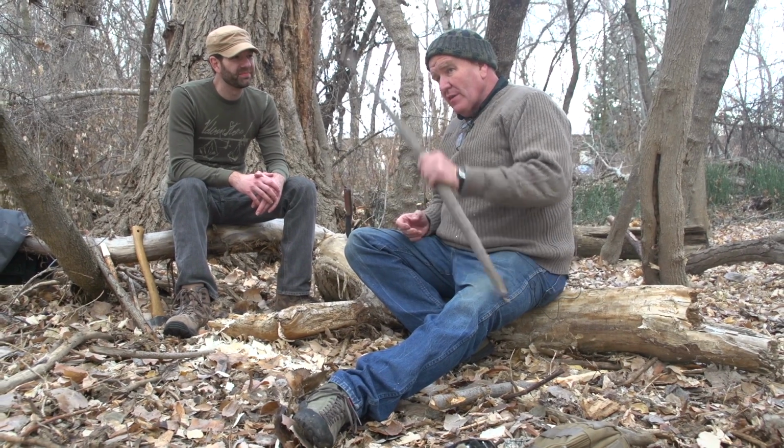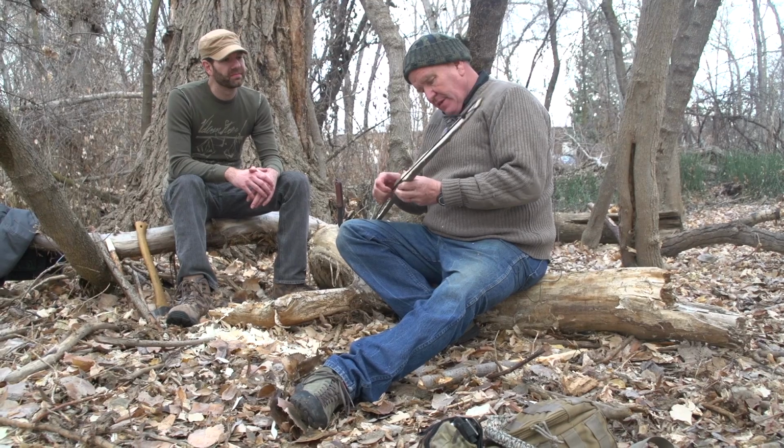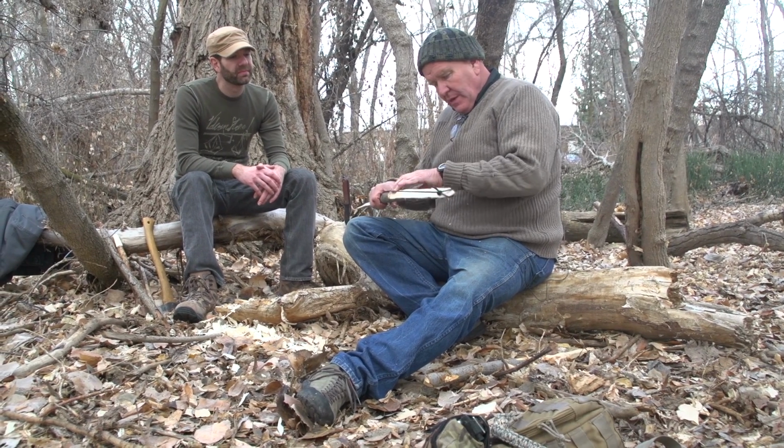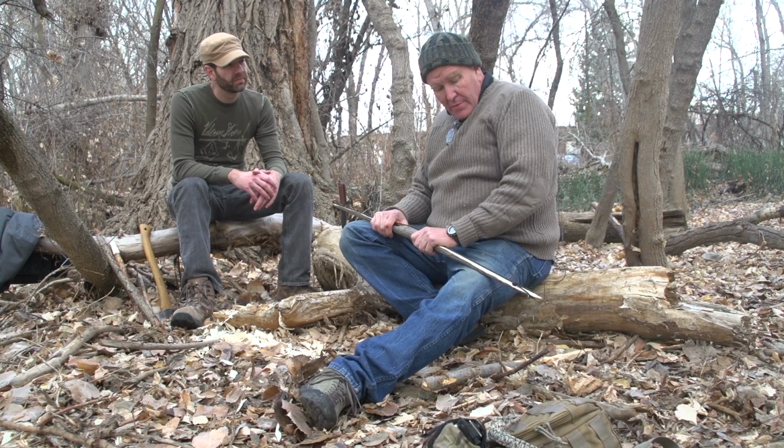The arrow flew straight. It didn't have a great deal of force, not enough yet to kill with. But when we finish this thing up, continue working it on both sides, getting the hinges worked out, we will end up with a serviceable bow.